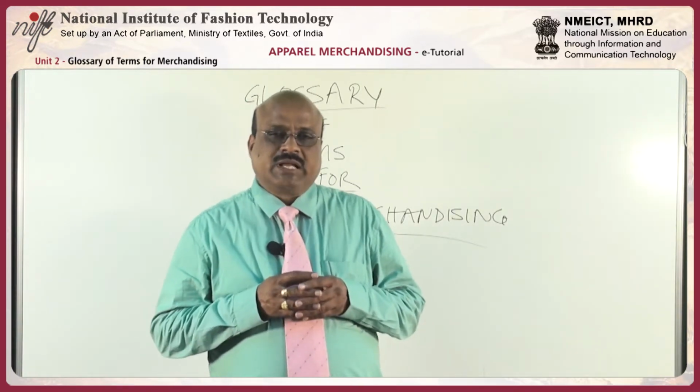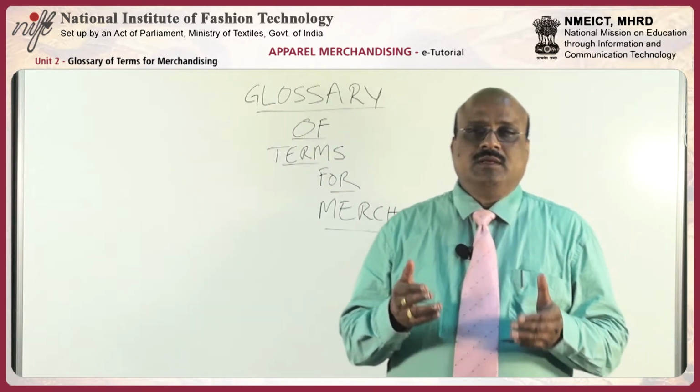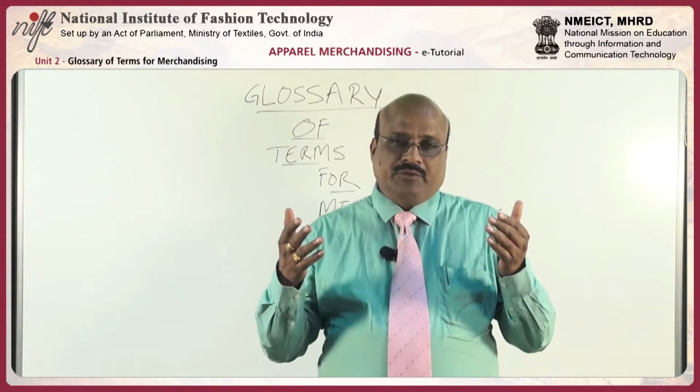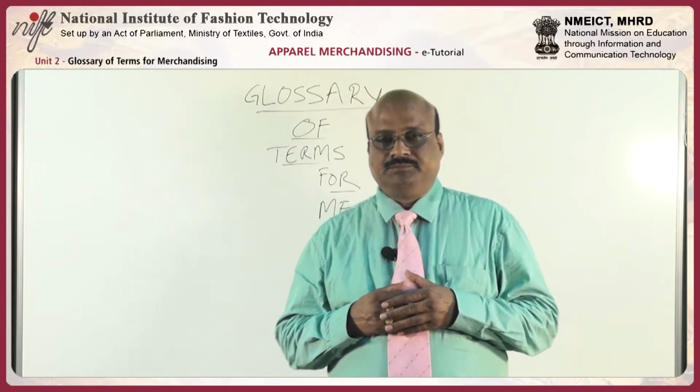The next term is backup stock. It is additional merchandise available in the warehouse or in the store, in the stock room, particularly important for runners or the best selling staples. When the best selling staples are selling very fast, we need to have some backup stock. The additional merchandise available in stock, whether it is in the warehouse or in the stock room of the store, is called backup stock. And backup stock is very important for the best selling staples.